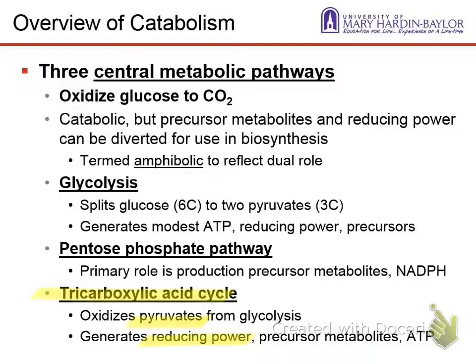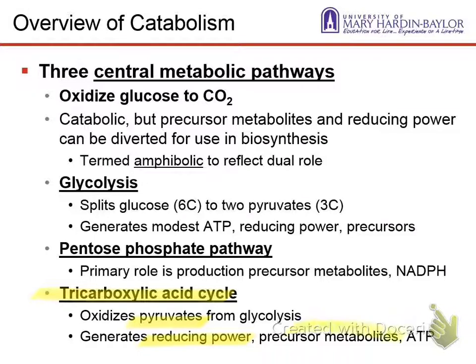The first one was not correct. NADH is the one that can reduce because it's the one that carries the electrons. And then what was the other one? FADH2. So if I ask you where the reducing power is, make sure you tell me the particular version that's actually the reduced form, the one that has the electrons on it. Otherwise, the oxidized form can't reduce much of anything.